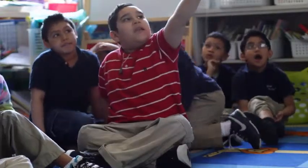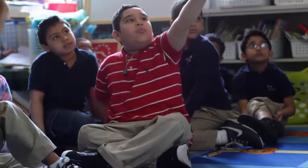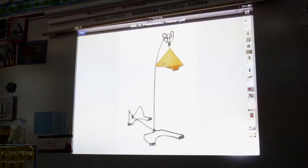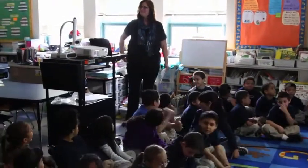The dialogue and the discourse that they have with each other about what they see in the artwork or what they notice, whether it's the image we were talking about today, being abstract or realistic, and going back to an artist who emphasizes something in his art, and the word that we used for that image was voluminous. And one of my kids, this is weeks later, came up with this word voluminous, and I'm thinking, I don't know if they're going to be using this vocabulary, and there it was. It was just very surprising. Voluminous. Voluminous, you are absolutely right. That's the word. Nice job.